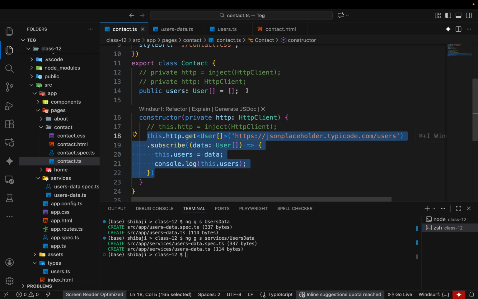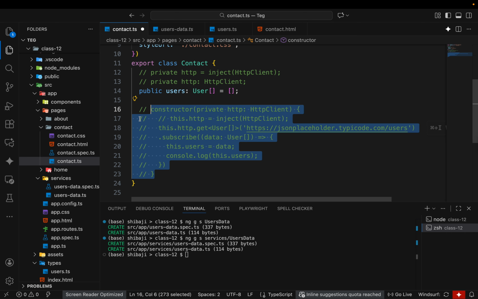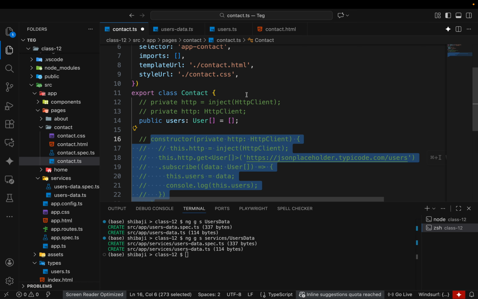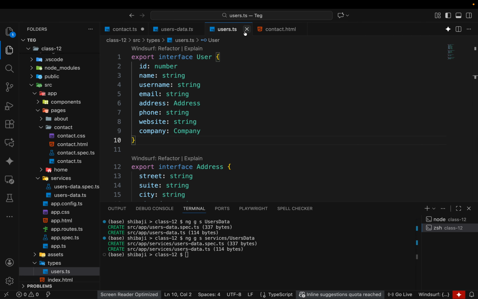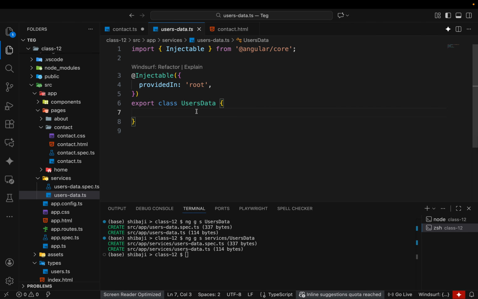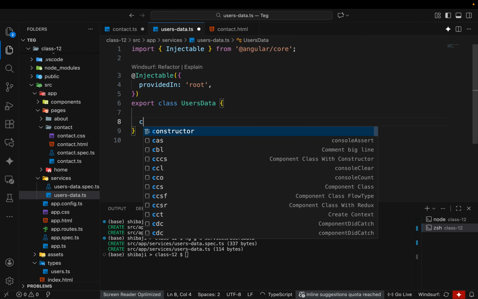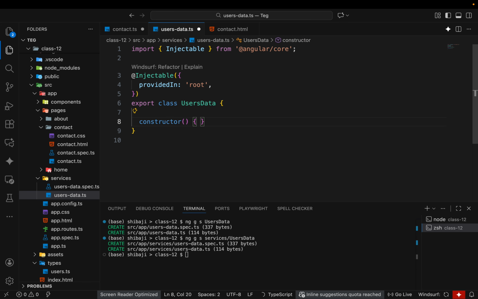Once we create this, we do not require these particular things here. I just comment them out at this moment for your reference. So I just comment this part, and now I will create this thing in this particular section by the constructor.